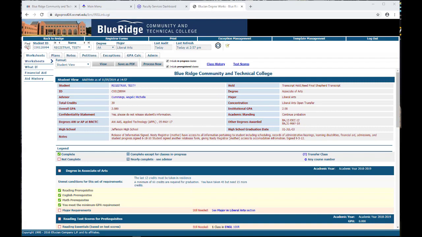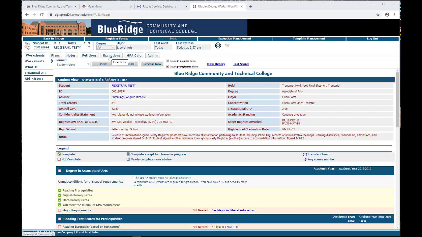Substitutions or exceptions can be made by program coordinators or the Office of the Registrar staff within DegreeWorks for an individual student. This happens when a student is not going to meet one expectation, but it is okay if they have another course or transferable credits that will apply for that requirement. In order to complete an exception, you must be a program coordinator with the exception status in DegreeWorks.